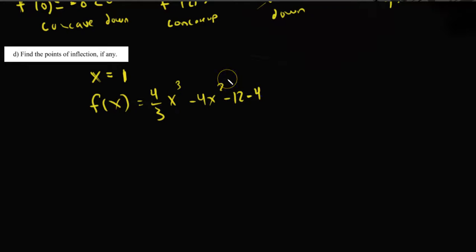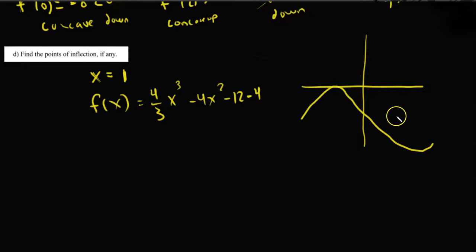Just before we do this, the point of inflection is the point where the curve changes concavity, I guess that's the word for it. So let's say I draw a function here, and it looks like this. The point where it's changing concavity should be right here. You see that it's kind of like up here, and at this point it starts to go this way, right? The curve is changing concavity, and that's the inflection point.